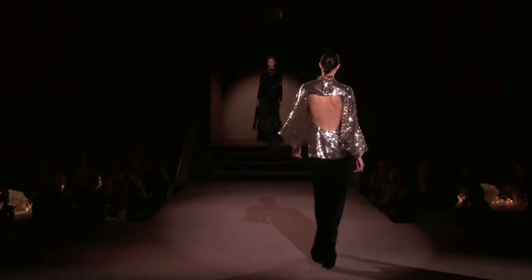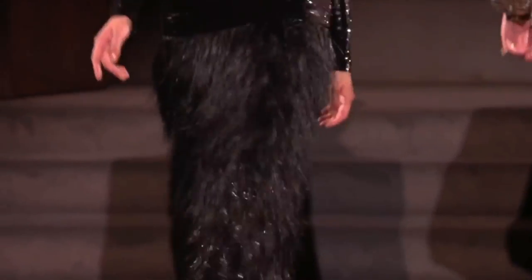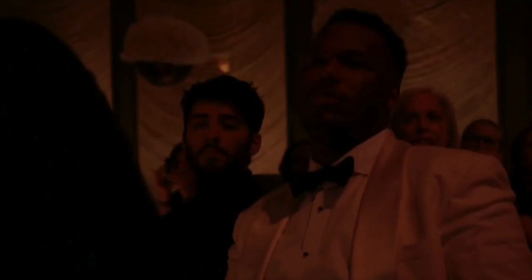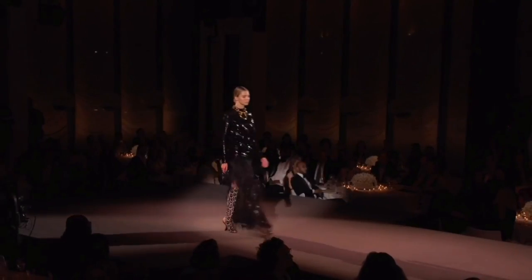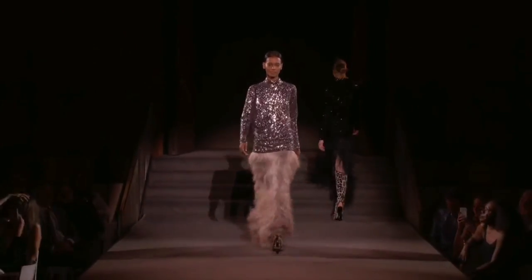As is, oh wow, look at that back. And once again, look at the sleeves. Almost like a bat wing, but instead of coming from the underarms and being very large and then going in, the wideness starts at the elbow. Really unique shape. And I just love how it moves when the girls walk.